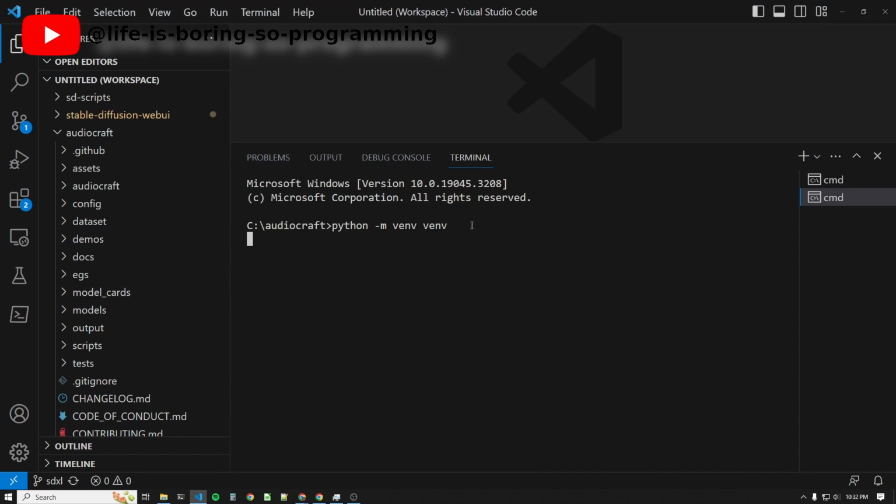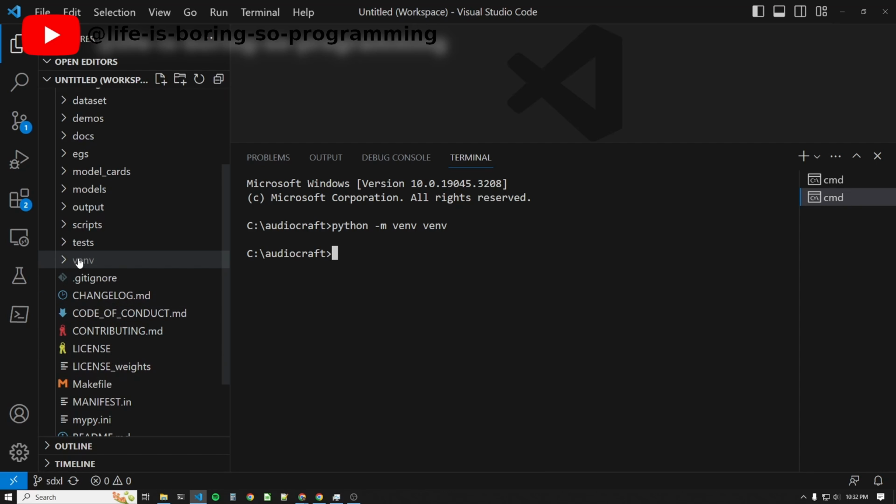Next, create the virtual environment. When it is finished, we can find the virtual environment folder here. Next, we activate the virtual environment. After we activate it, we can see that there is a venv at the front of the terminal.